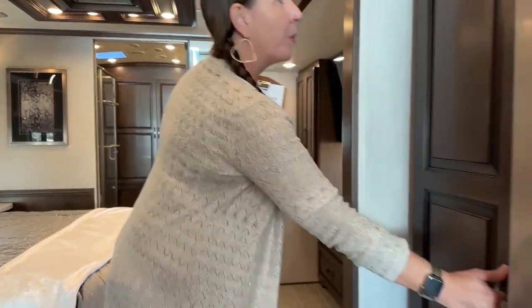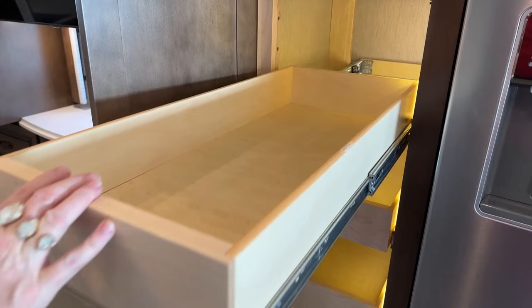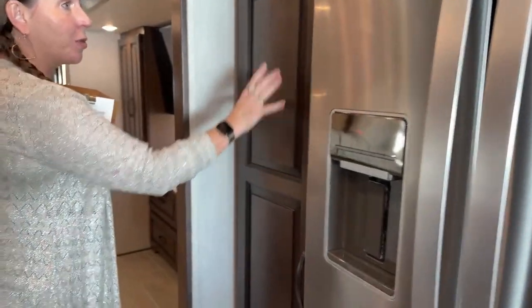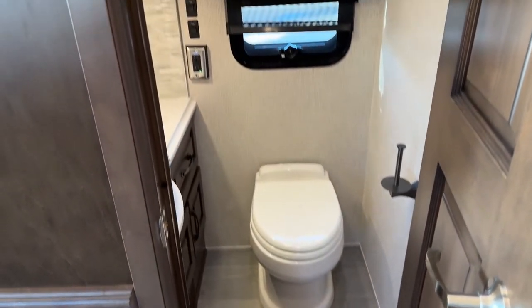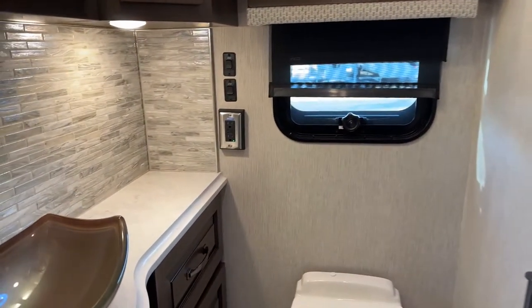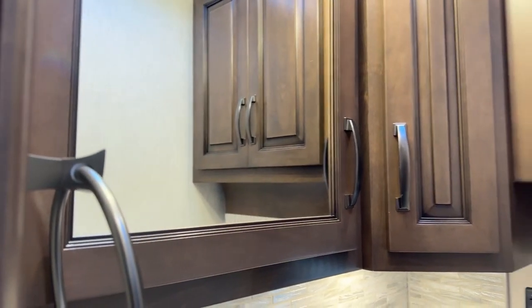The 4369 has always boasted some of the best storage. Look at the size of these pantry cabinets — fantastic space, about twice the size of the cabinets on my Superstar. Six of those is really decadent. This is a bath-and-a-half model, so here in the stool closet you'll find the power shades accessible right there on the wall. You've got that same fantastic tile backsplash. And I love this vessel sink — so beautiful. There's a ton of storage in here as well.